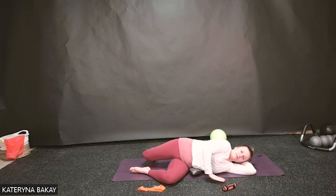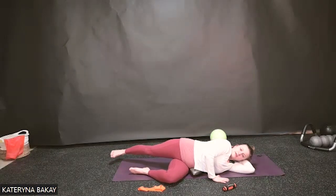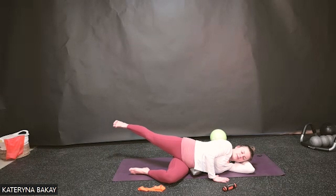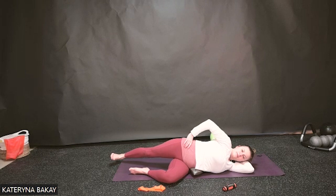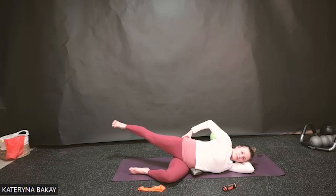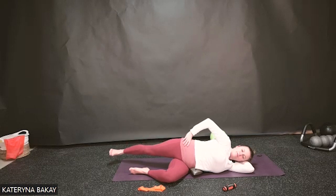Take that front arm and put it down onto the floor. The top leg will straighten. We're going to start with the ankle flexed and heel down on the floor. Breathe in as that leg lifts up — abduction series now. Your arm can be on the floor in front or on the hip. Lower and lift — ankle is flexed, reaching through that heel, working on the hip abductors: glute medius and posterior fibers, glute minimus. You should feel this in the back of that hip, not in the front or along the IT band. If you feel it more in the front, just focus on pushing that heel back a little bit more.